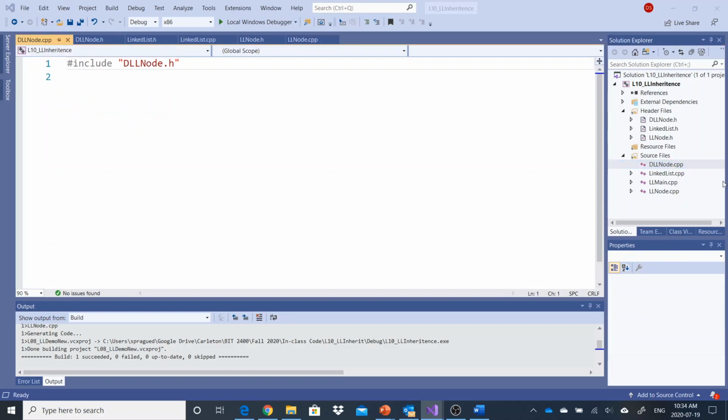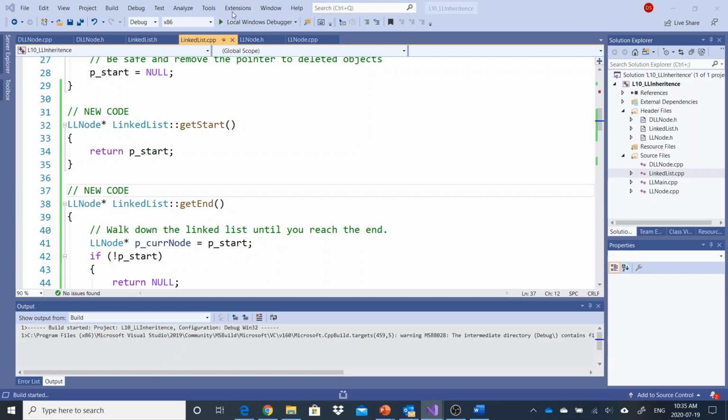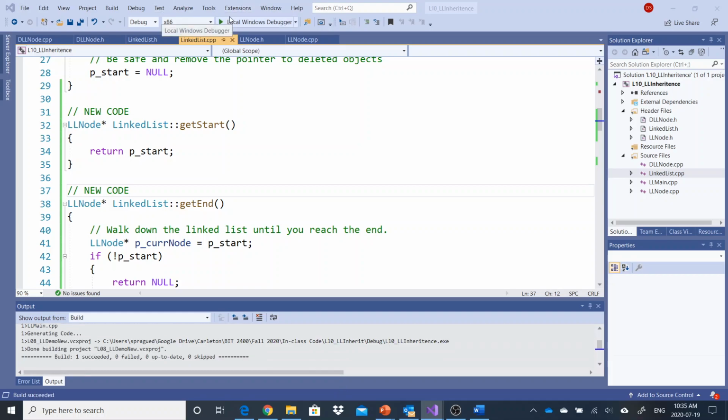Great. And everywhere in my linked list class, what I could do is, if I compile it, it should just compile, first of all. Great. If in my linked list class I changed LL node to DLL node everywhere, nothing is going to change other than the names of the things.